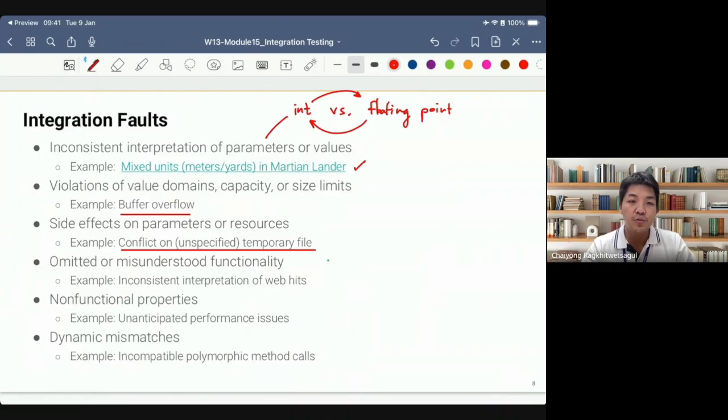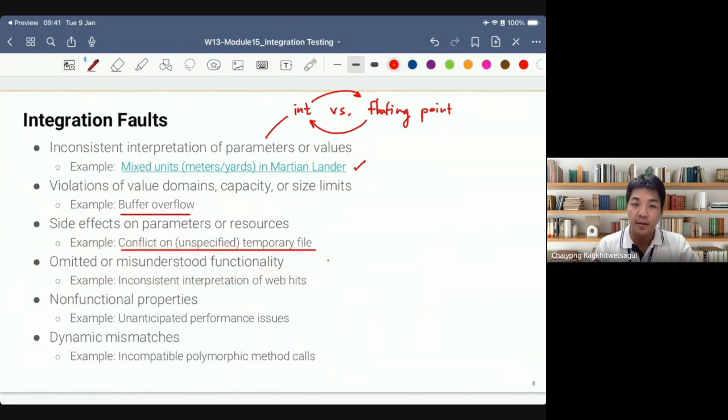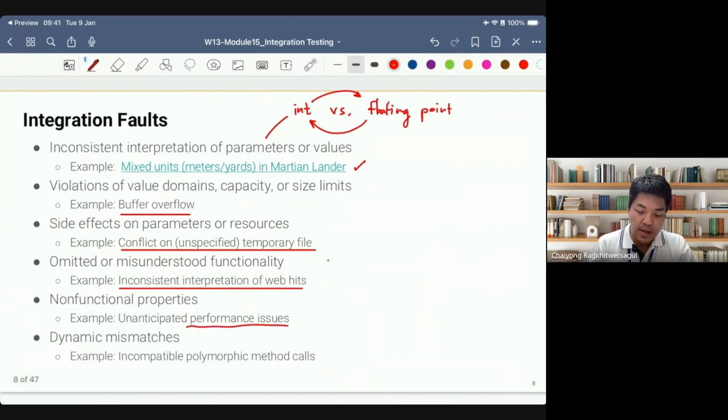It might cause some issues here. And it might have a problem with omitted or misunderstood functionality. Okay, the team might not totally understand the functionality and might have some inconsistency when they do coding. The other might be non-functional requirements like performance issues and some mismatch that might occur during runtime when you call the methods.